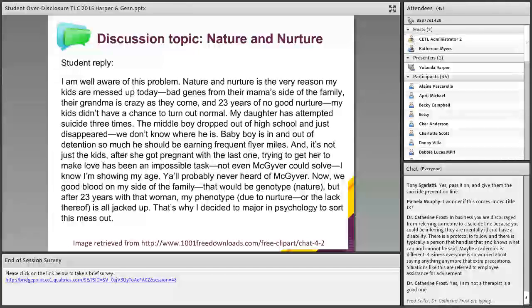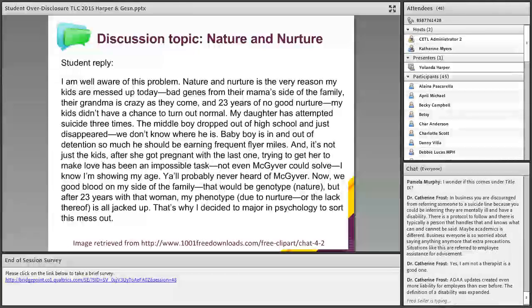And the other part of the question is not just how would you respond to the over-disclosure, but again, the topic is nature versus nurture. How much does genetics or biology contribute to one's, say, mental illness or circumstances versus environment? How about the academic content? Is there enough there in this response where you felt like, well, they did address the content? Or did they just use the words and then kind of go off on their personal story?